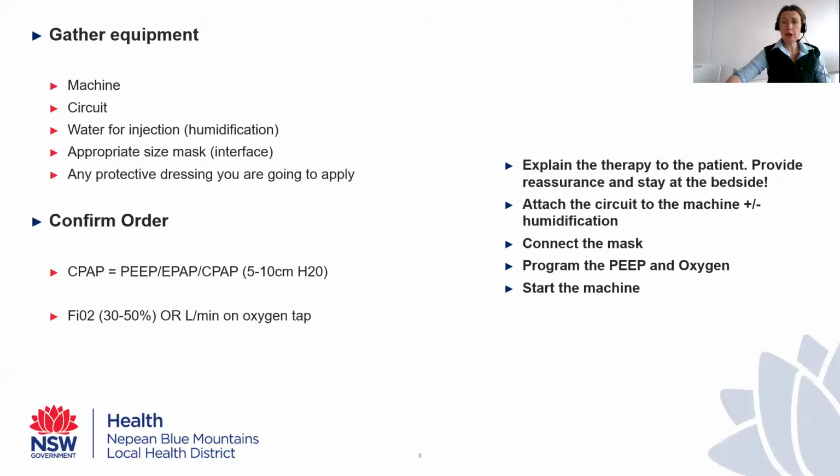In a ward-based environment, anywhere up to about 10 or 12 would be considered okay. And again, this is quite generic. Different places are going to be happy with different levels in different environments. But more than 10 or 12 of PEEP would be considered quite a high level of PEEP. So we need to be thinking to ourselves or having a discussion about, is the patient on the right ventilation settings? Do we need to put them on BiPAP, or do they need to be referred to be looked after in a different area, whether that's a specific respiratory unit or an intensive care unit, because PEEP itself can have effects on the hemodynamics, and it's important that we're aware of that.